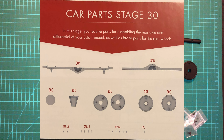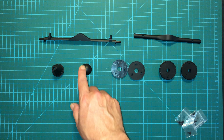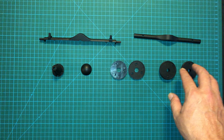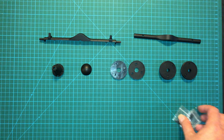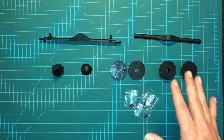For this issue we've got these parts here. We've got the rear axle bottom, rear axle top, the differential cover, the differential housing, the brake drums, and the left and right rear backing plates along with a whole bunch of screws. We're not going to be needing anything else from the build for this one.